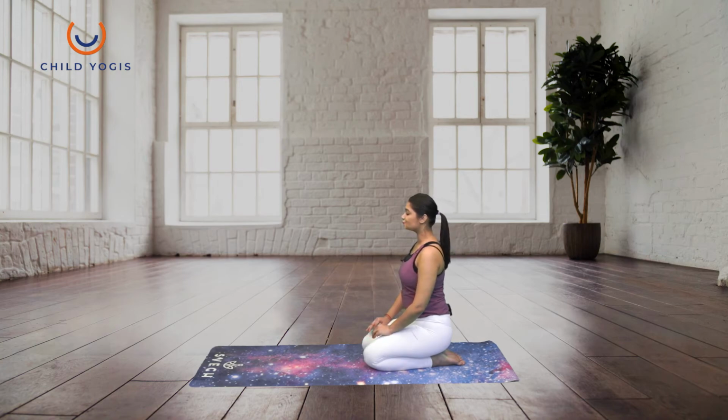Breathing is the answer to all the relaxation exercises. So make sure whenever you want to relax, you just sit in Vajrasana or your child pose or in any comfortable position and breathe.